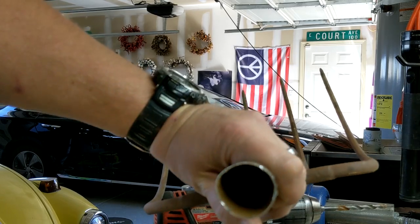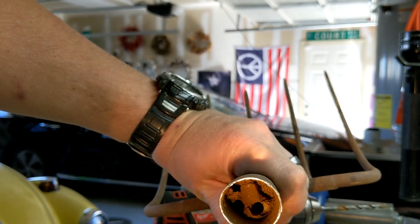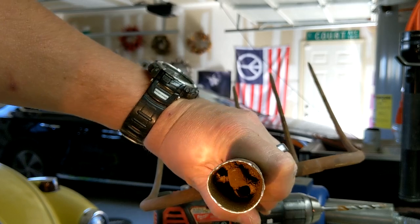There, now you can see a little, focus, what I've got going on down there. So I'm just drilling out around it. Now I think I can actually get a punch and knock this out. So let's see what happens.